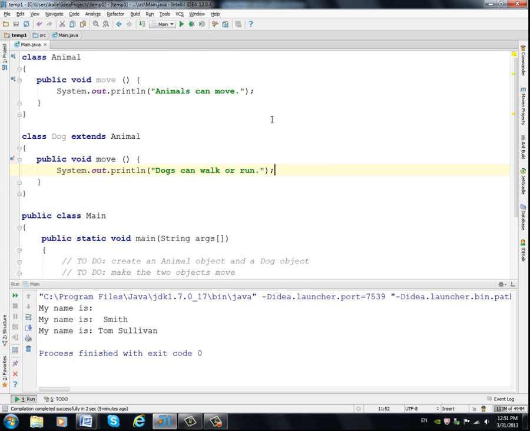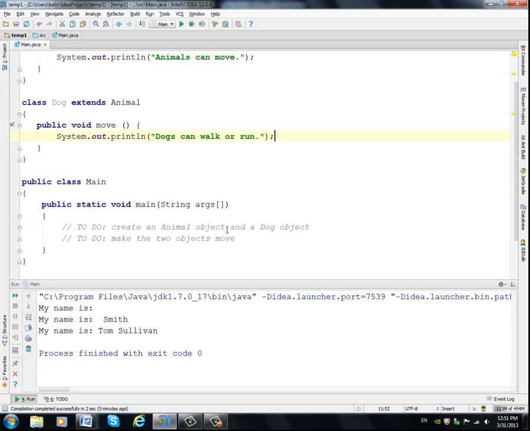And now finally, in order for us to be able to test this, we're going to need to create an animal object and a dog object. So we're going to do animal and instantiate it with the default constructor. We have not provided any specific instructions on how to construct an animal object, so it should be good enough.